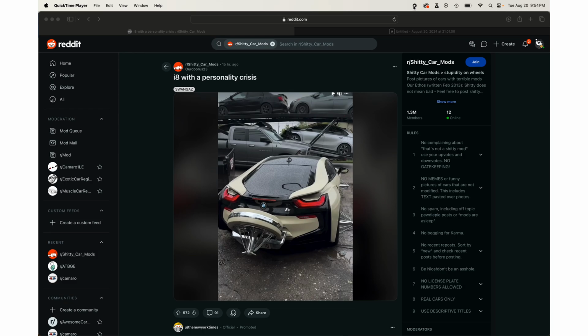This is one of the most hyped up cars in recent modern day history, people. And not for good reason. To someone who doesn't know cars, they might think, wow, this is an amazing car. It looks like a Ferrari or Lamborghini or something like that. So it must be fast and expensive, right? Well, no, that's not necessarily the case, people. Let's take a look at the stats of this car, shall we?